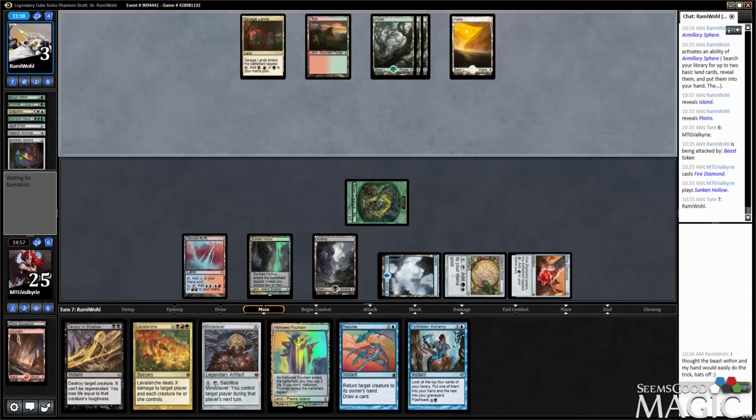I thought the Beast Within... That'll show you to give me a creature. Fun fact, this deck has 2 creatures in it. Please let me untap and Lavalanche you for the win.